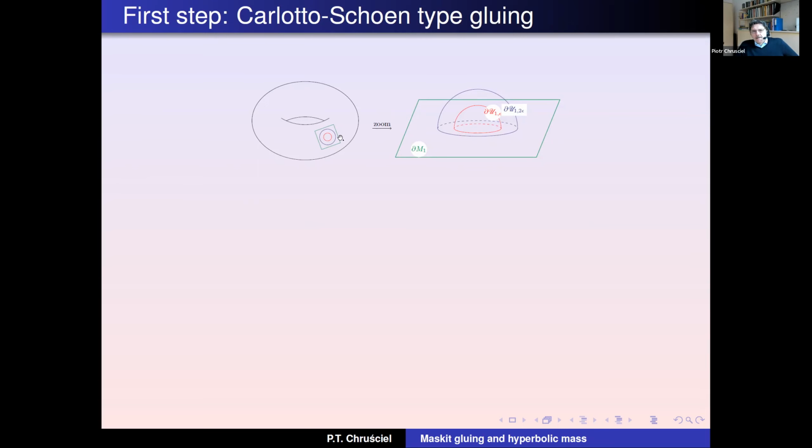And more precisely, think of this as being your torus, and you take a small coordinate neighborhood at the boundary. So this is your boundary. Then if you go inside this torus, so now here we are inside the manifold, there are two regions. The red one: you start with whatever metric you had here, with, say, constant scalar curvature. You produce a new metric which still has constant scalar curvature. And in this red region, the metric is going to be replaced by the metric which is exactly hyperbolic. So no matter what metric you had here, which is asymptotically hyperbolic or asymptotically locally hyperbolic, you replace the metric in this region with one which is exactly hyperbolic.